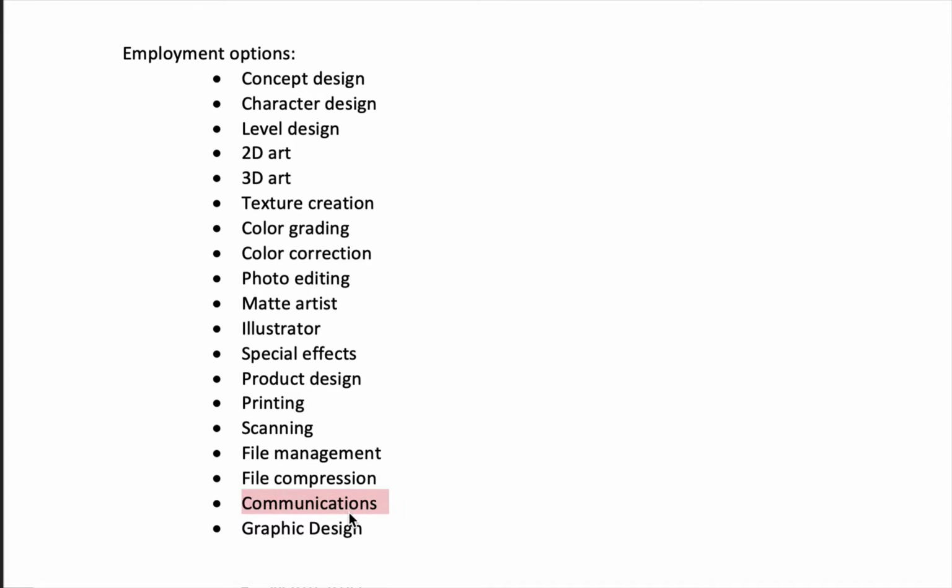Communications, and those people could be working with these sorts of things. I could put here newspapers or news outlets, or those types of things. Well, that's photography, so let's just leave that at photography. But graphic design is a huge, massive industry, and I'm probably forgetting a whole bunch more that are here. But you can see that the list is really long.